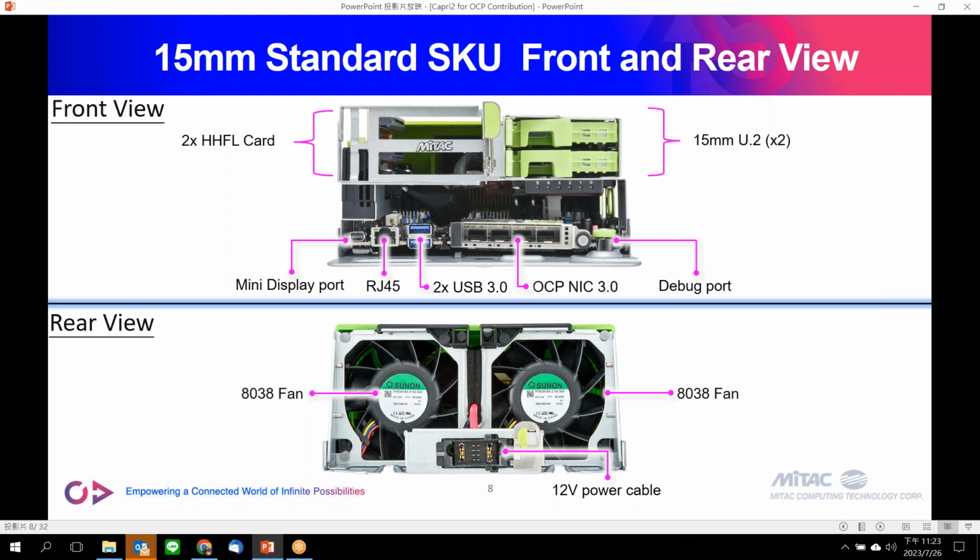So we only pick the A channels for the DDR pins. I see. So this is an SP5 socket with an 8-channel design. Okay, thank you. Yes, it's the A channel device.